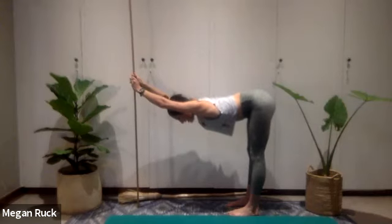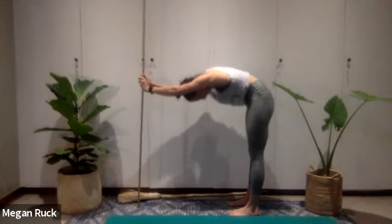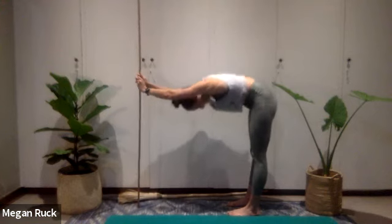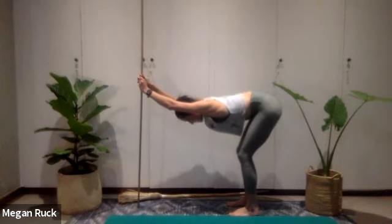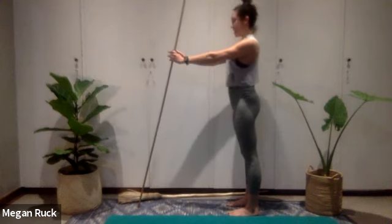Inhale, release, spine, lift, head slightly. For 2. And release. For 3, tuck tail, release. 2 more. Round your spine. Release your spine. Last 1. And release. Soften knees wherever you are. Tuck your tail. Begin slowly to roll up all the way to come stand.